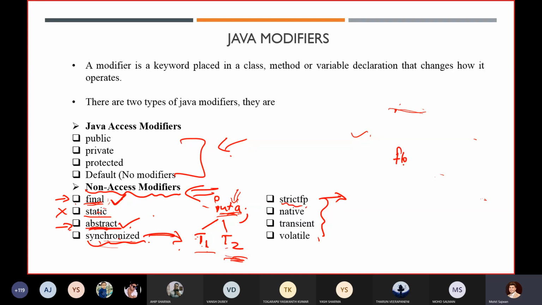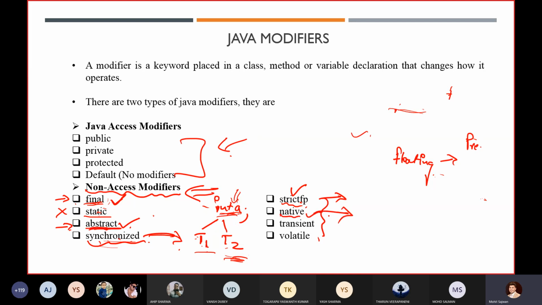as you already know that whenever we are using floating point numbers, like double or float, we are using the concept of precision. I think in your lab problems, I have seen sometimes a student saying that, sir, we are getting different values whenever we are printing some floating values. I'm not saying that every time, but sometimes. So if you make some variable strictfp, then every time you will get the same value, whatever value you are adding. So if you are executing 1,000 times, you will get the same floating point value. So at that time, we will use strictfp.